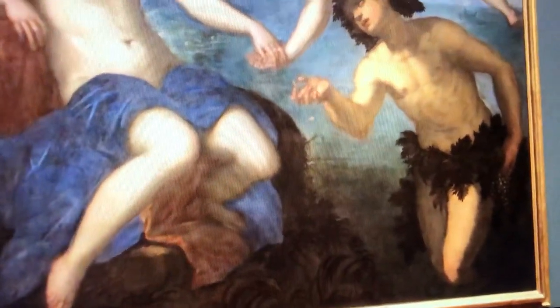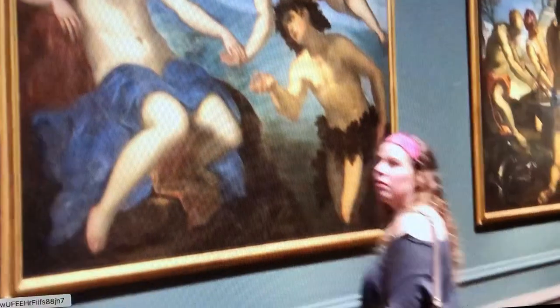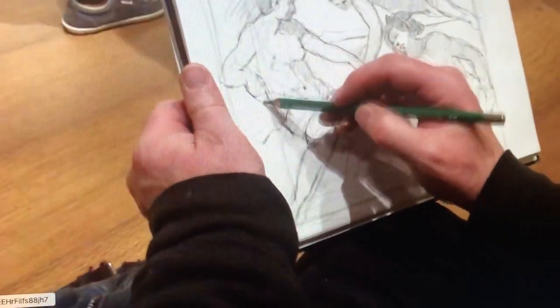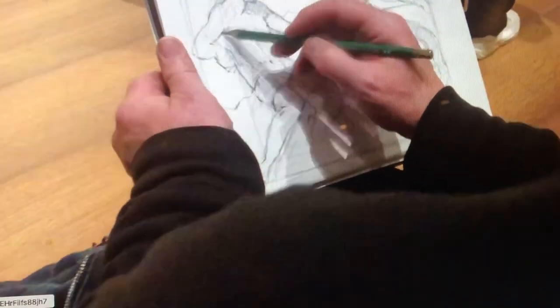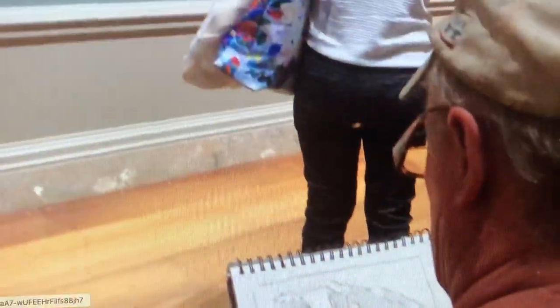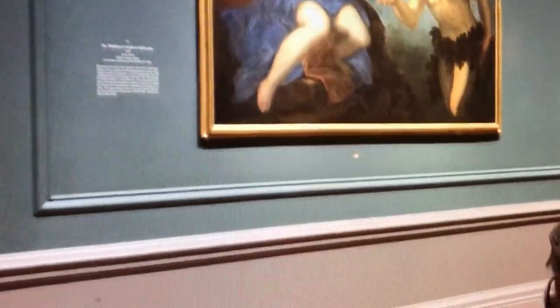It's a beautiful piece as you can see here, with wonderfully soft tones and a terrifically conceived composition of all these hands merging in the center. So to see this Venetian master in person was a real treat — to analyze it, study it, and look for all the geometry and angles that Tintoretto used is quite an opportunity.